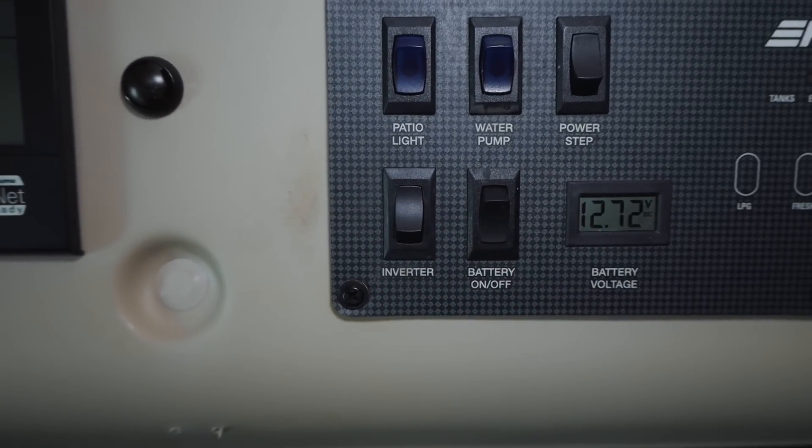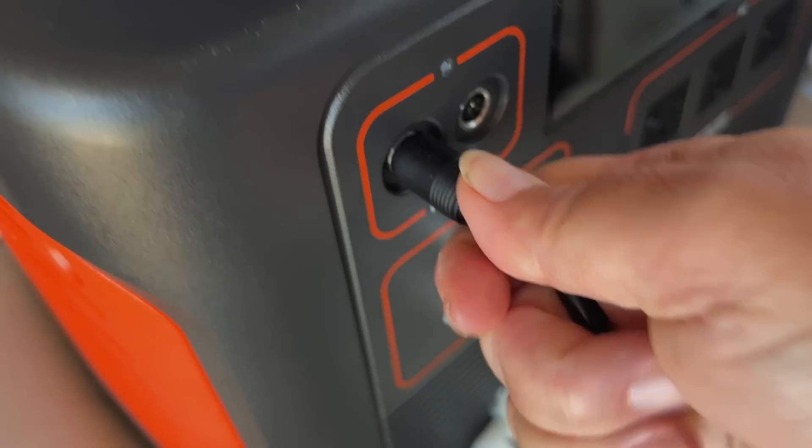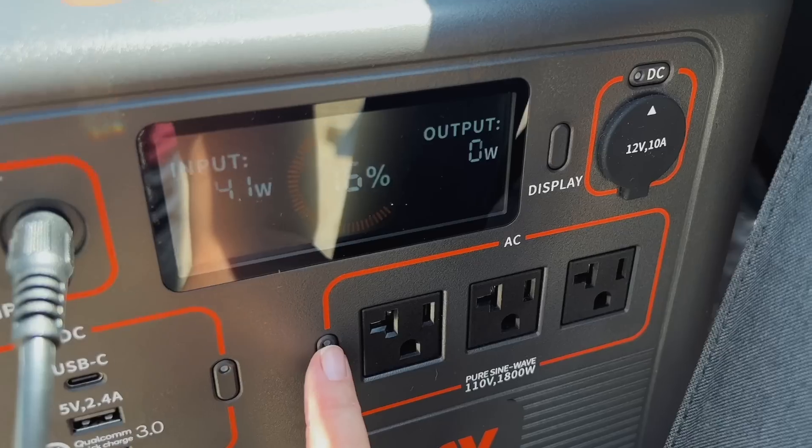The most efficient way I've found to charge my Jackery while driving is to plug it into one of my AC outlets in the van with the inverter on, because I'm getting free energy — I have a second alternator charging my house batteries and solar on top as well, so plugging into AC is the fastest way to charge. The other way I charge it most often is with the solar panel — on a sunny day I throw the solar panels out and it starts charging. It takes a bit more time, but it's still very effective.